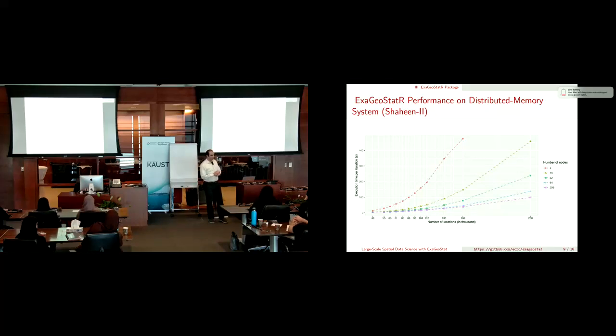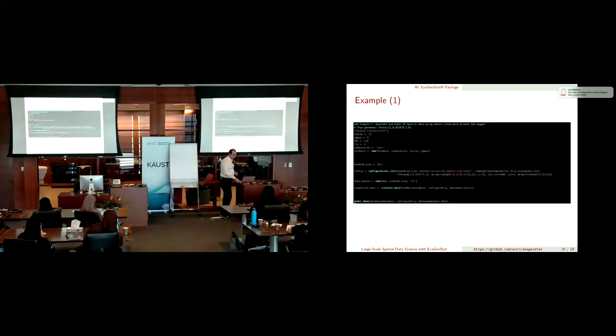So these are some results with ExaGeoStat R again on Shaheen 2. You can see that we can scale to 250K. And this is not a small amount, as we discussed yesterday at the beginning of the lecture. Just try to compute the memory needs for a problem like that, and you will see it's terabytes, and you cannot do it on a single machine. So we did this on a distributed system, and this shows the execution time with different problem sizes and different numbers of nodes on Shaheen 2. This also shows the capability of the software that doesn't exist in the other software.